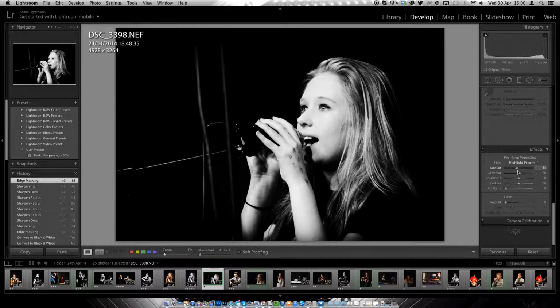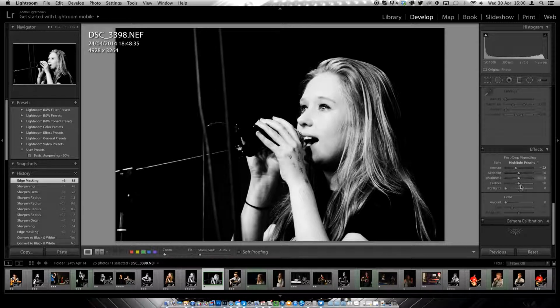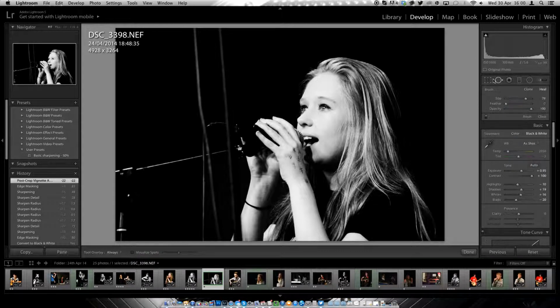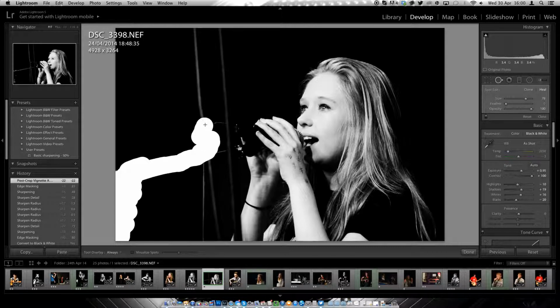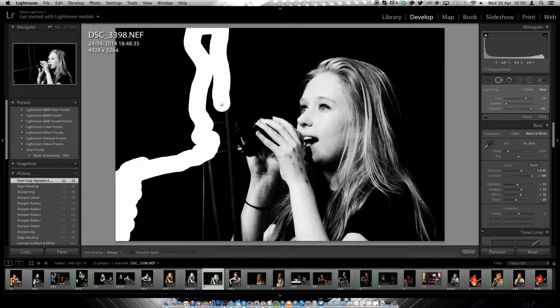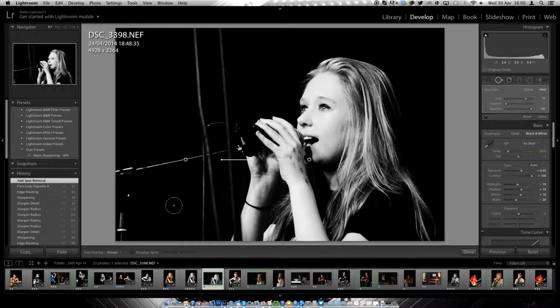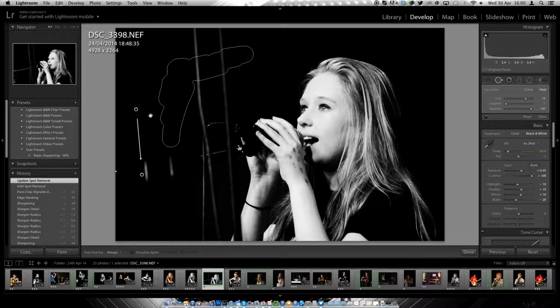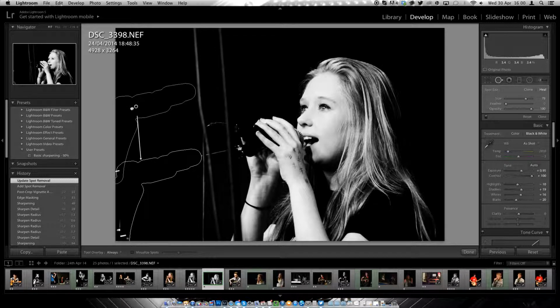Do we want to bring a vignette in and out? Just a tiny one like that, I think. Now, Lightroom 5 does have this tool that used to just be circles, but now you can actually paint. And we can just cover the whole area that we don't want. That doesn't work too much of it in one go. We just take that, move that away.